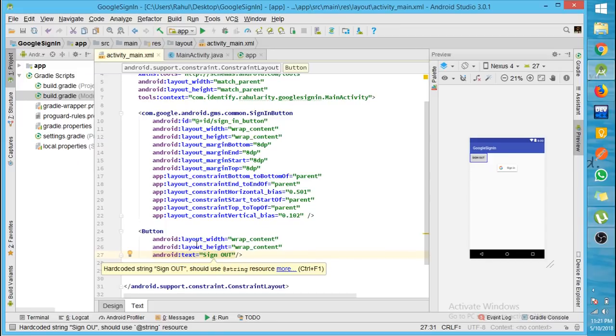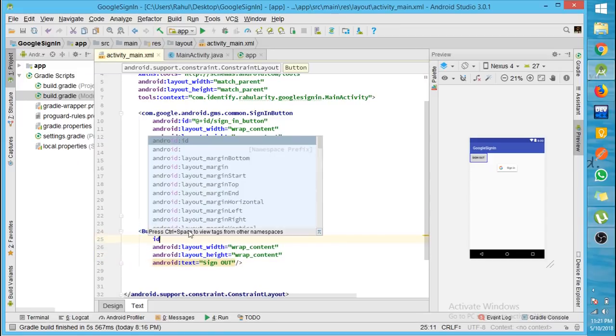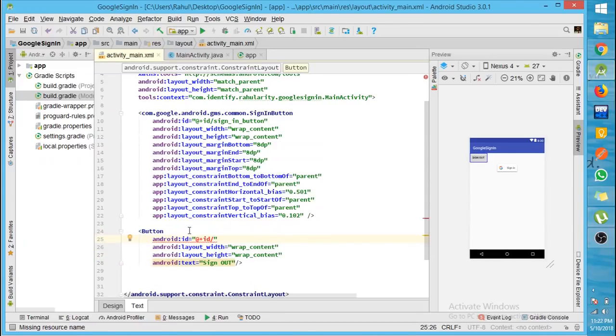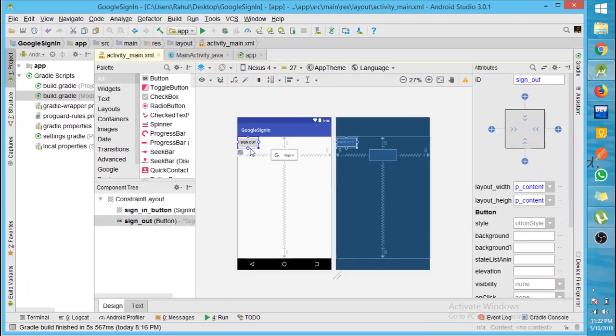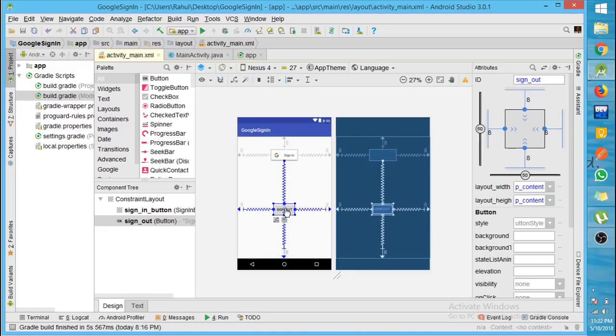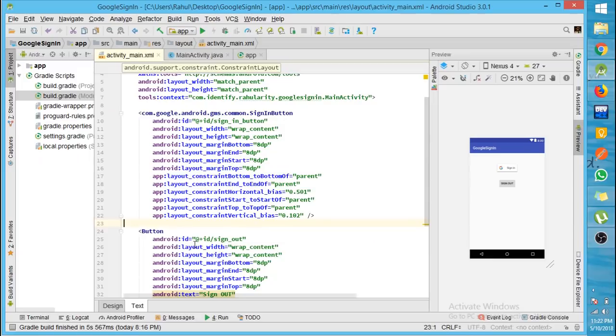Let me give it an id, which will be sign_out with an underscore. So let's go to design, and a little makeover of it is also required. Okay, cool. So we are ready to go.